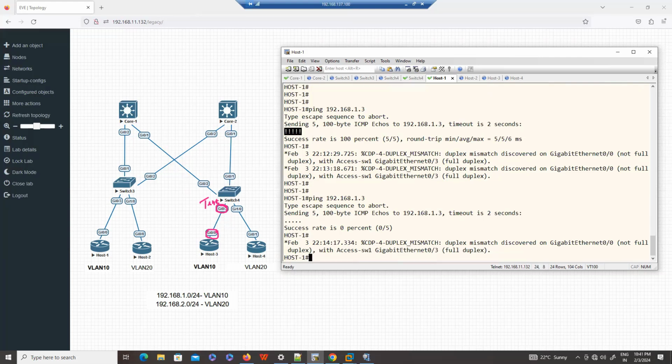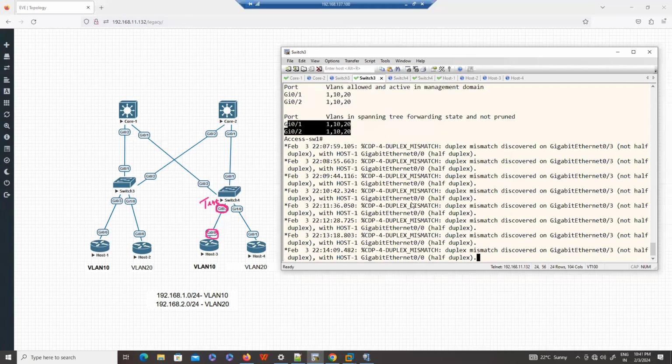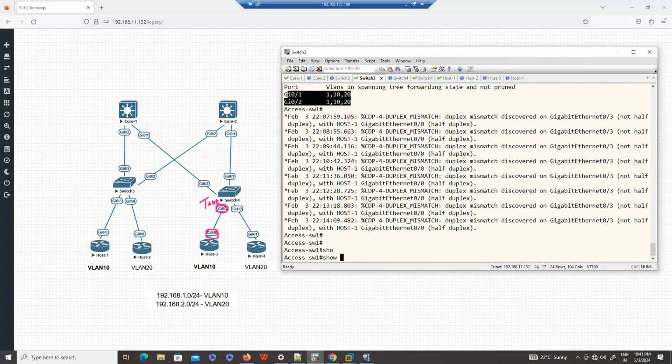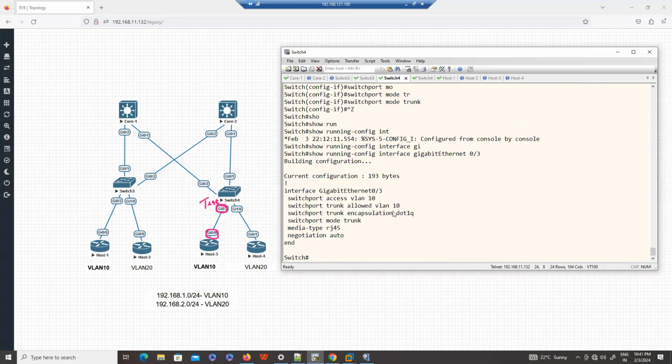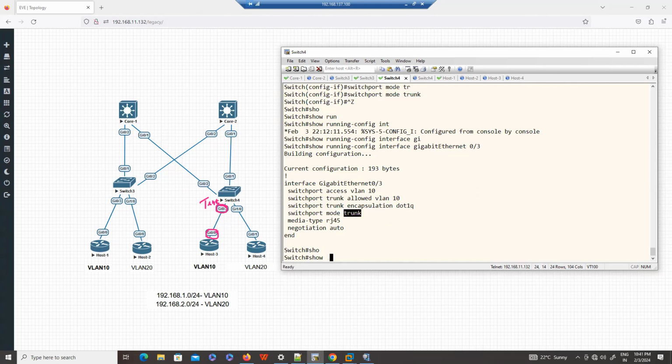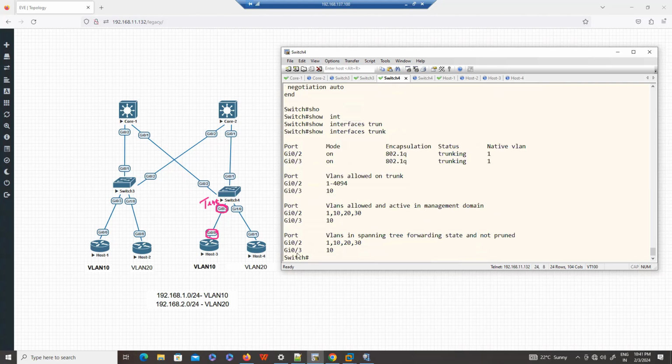Now I'm configuring one more command, and you tell me whether we should have reachability after that. Yes, you're right. As I told you, this command decides that this port works as a trunk port: switchport mode trunk. You can see with show interface trunk that GigabitEthernet 0/3 works as a trunk, passing VLAN 10. But when I send the traffic, I'm encapsulating the .1Q tag, and the remote device doesn't have any .1Q configuration.